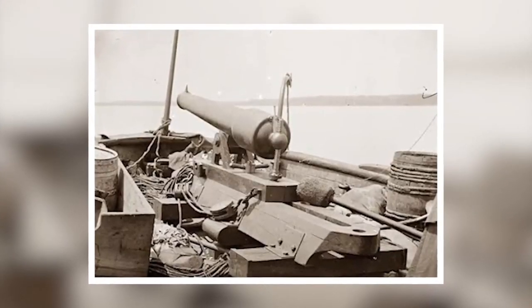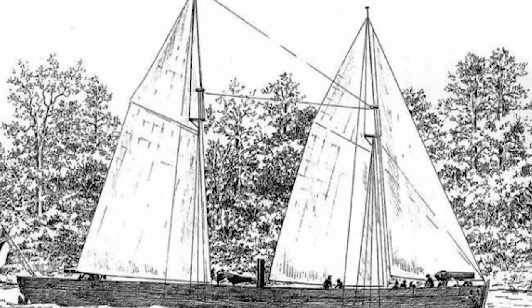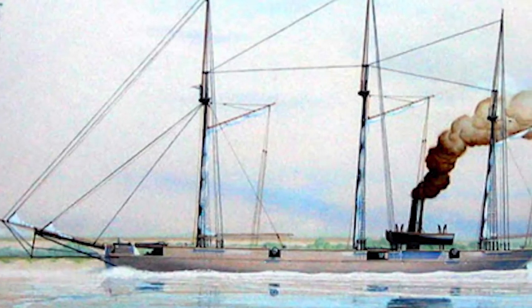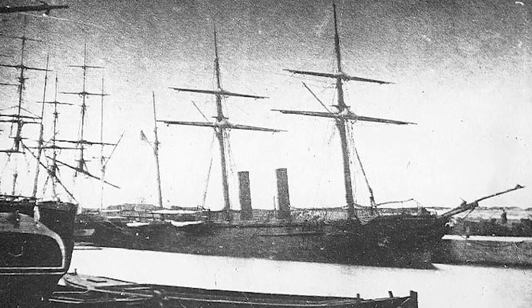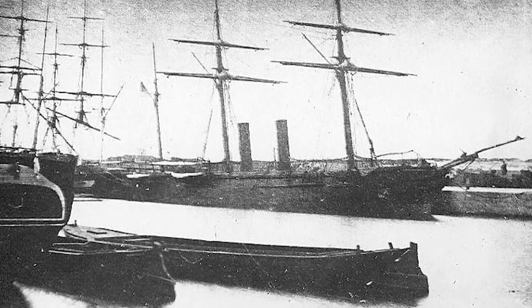The CSS Pee Dee was built at the Mars Bluff Navy Yard located on the banks of the Pee Dee River. This shipyard was opened in 1863 and is evidence of the success of the Union's naval blockade, which had forced Confederate shipbuilding to the safety of inland locations rather than coastal facilities. The Confederate shipyard was almost 100 miles from the Atlantic, and South Carolina state archaeologist Jonathan Leder told CNN: "It's one of the farthest shipyards inland. It was at the nexus of railroads and a lumberyard. It had an artisan group. It was a perfect mix of resources to get the job done. They built five boats."